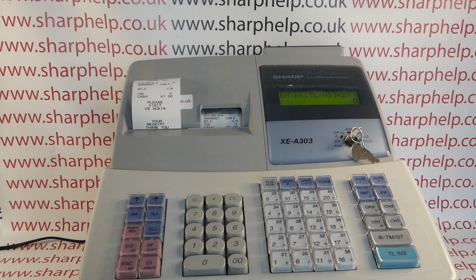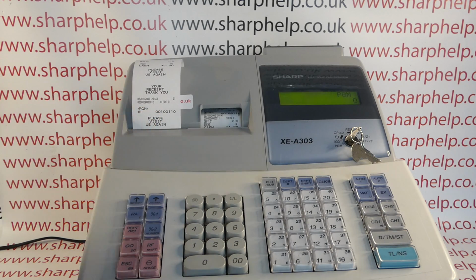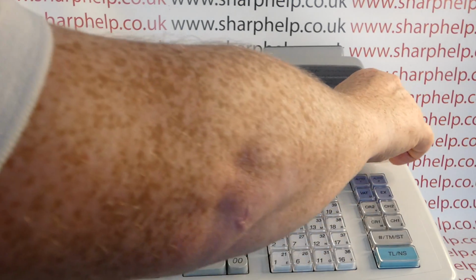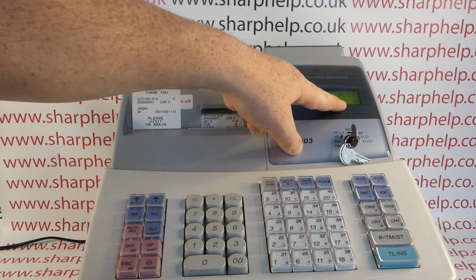We'll move that out of the way, and then press the big green button here, TLNS, to confirm. You get a little printout confirming what you've done, so it's PGM 61 and then that code we've just typed in. You can see the display is different already, so it's now PGM 0 instead of 0.00. And then when you turn the key back to the register mode, the display is also showing 0.